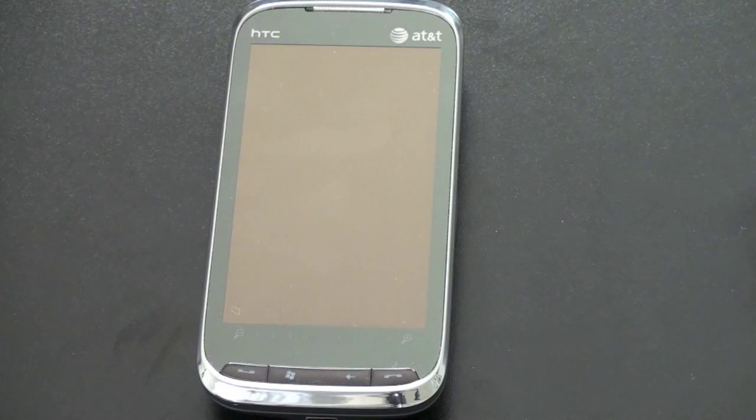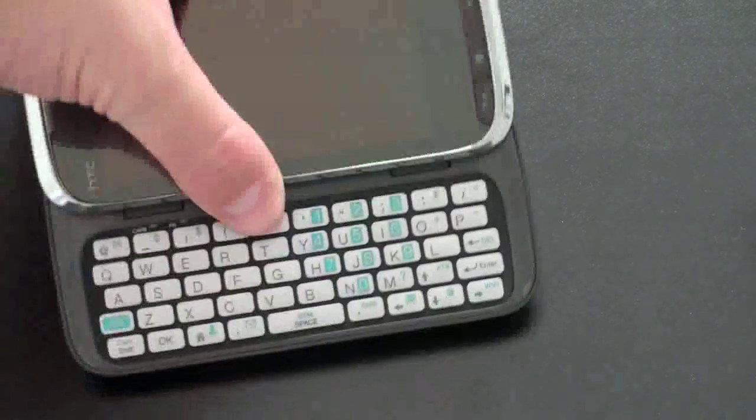The display is a very generous 3.6 inches. When you're looking at video on this thing, it really just looks fantastic. Resolution is 480 by 800, which is the maximum resolution that Windows Mobile supports. And of course, you're going to get a full QWERTY keyboard that I showed you guys earlier.